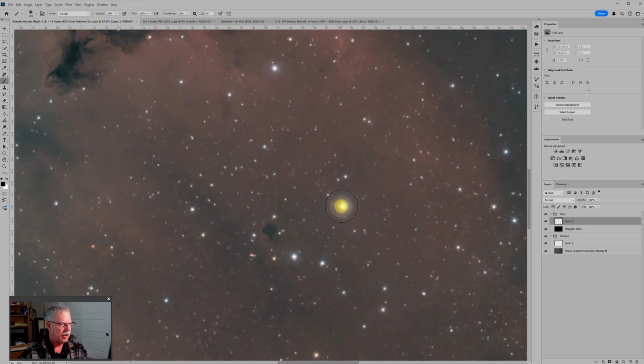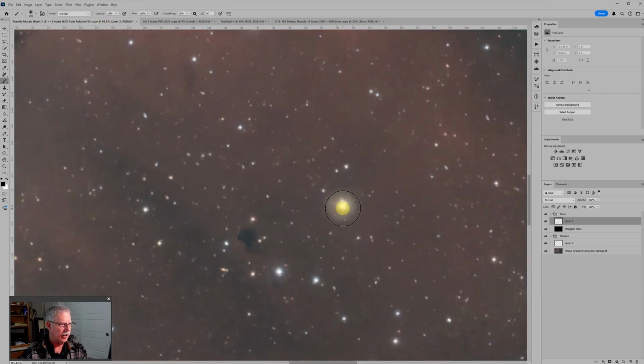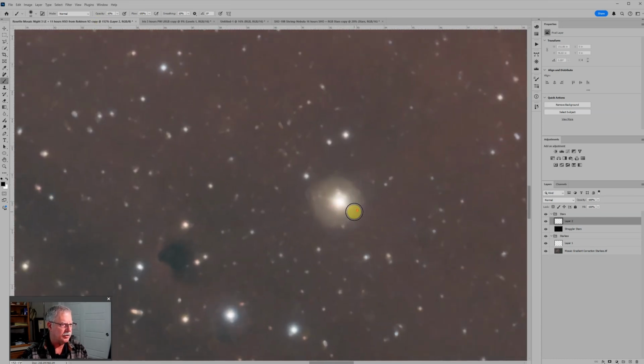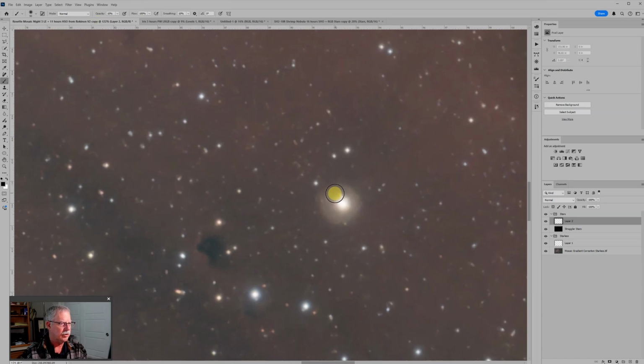So I want to just start by darkening this area, because as you can see there are stars in here and very right adjacent to that, and there's certainly a star in the center, and it looks like there may even be a couple stars in there. And we don't want to lose those stars, we just want to darken this reflection so that it blends in.